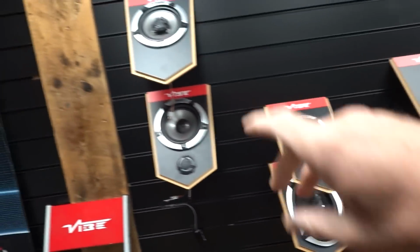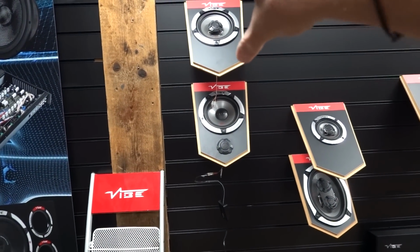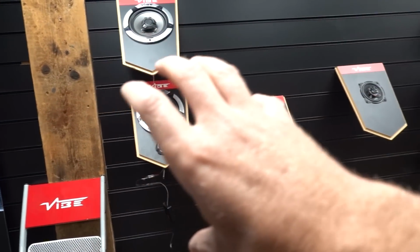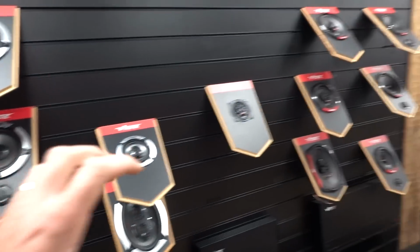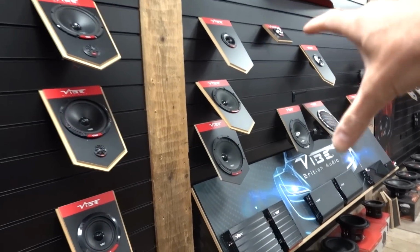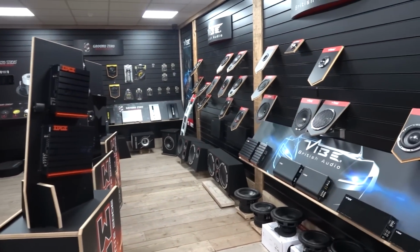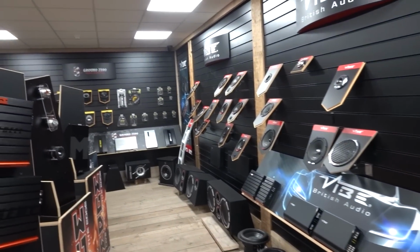So their range, these is like a standard cheap off the shelf kind of 25-30 quid Halford speaker, which is a big upgrade from standard, but they do so much more. Where we'll be putting our transport related products in with them is the high-end stuff, but without the high-end price tag. So really impressive setup. Like I said, British company. We'll show you the build process and show you the transporter subs, which is what's going in the ID Buzz.